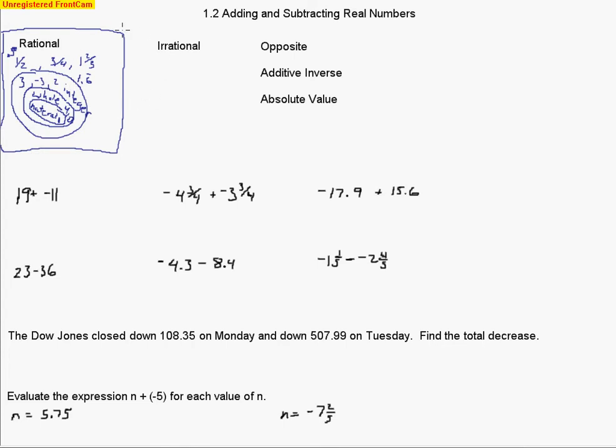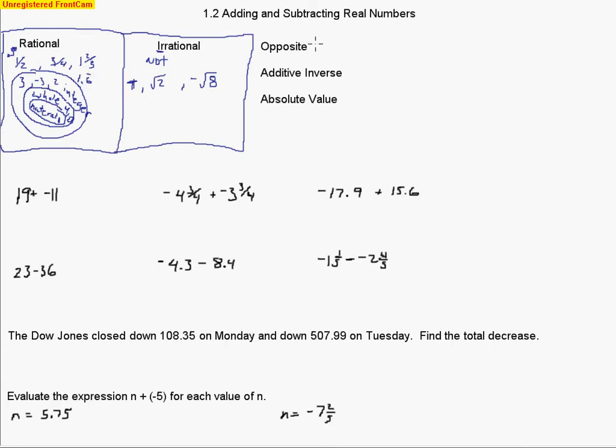Now we have this other type of real number, these irrational ones. Irrational numbers are numbers that we don't understand. That's why the IR is in there, for not rational. We can't conceptualize them as well because they don't form a fraction. They cannot make a fraction. For instance, pi is an irrational number. Another one is the square root of 2. That's another irrational number. Even negative square root of 8 is an irrational number. So these are all numbers that we can't write as a fraction.